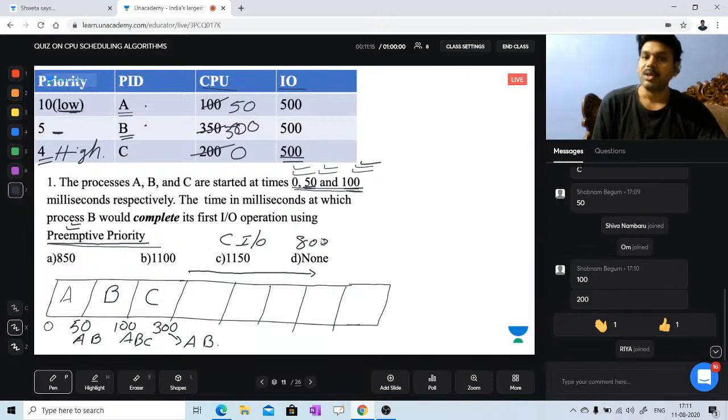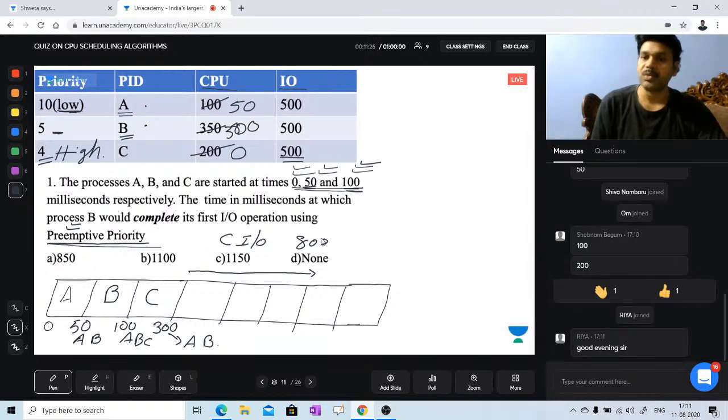Therefore you see that C is not going to come once again, because its completion happens after IO is done, and your IO time is going to be overlapped with your CPU time. Therefore, what is happening here? I can execute completely 300 units of time here. So I am executing 300 units. B is processed, 300 to 600. B got executed, and only one process is left, that is A.